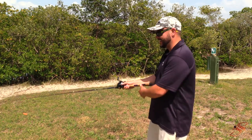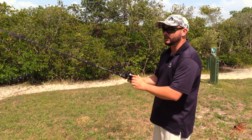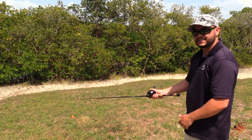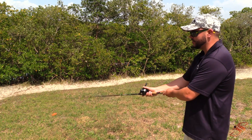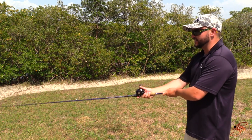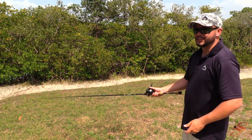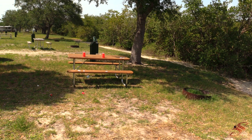Now I'm going to show you the roll cast — this is a great cast, especially when you're trying to skip under docks and things like that. With this side roll, you're essentially doing a barrel roll — going in a circular rotation until your lure comes out the other end. You're building momentum and then letting it go just as it turns over. This is how you get those low-trajectory, very accurate side shots.